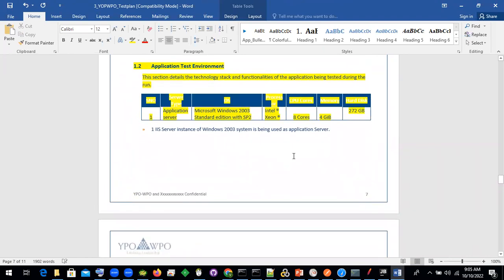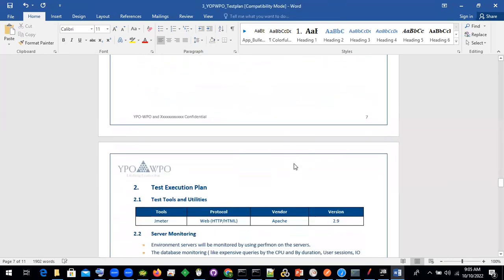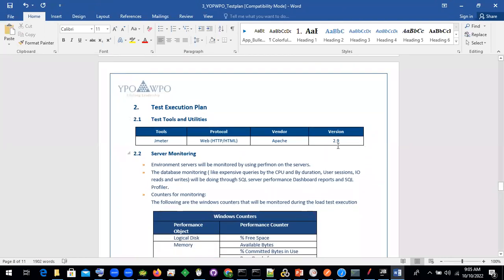Okay. And for the application, I mean the server's usage, how many cores, which CPU, how many cores, 8 cores or something, how much memory is there already, and what is the disk space we have. All these things we can write.